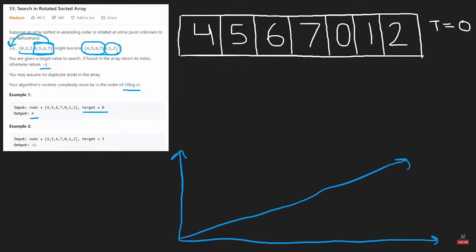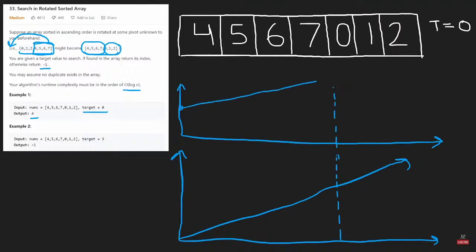And then we took some pivot, like over here, and then swapped these halves around, right? So let's draw what that would look like. Let's say the left side was exclusively greater than the right side, because that's what it means by rotating the array. So I think this is a pretty good way to visualize the problem to understand what it would look like. And you can use this to your advantage to find potential patterns that can help us find a binary search solution.